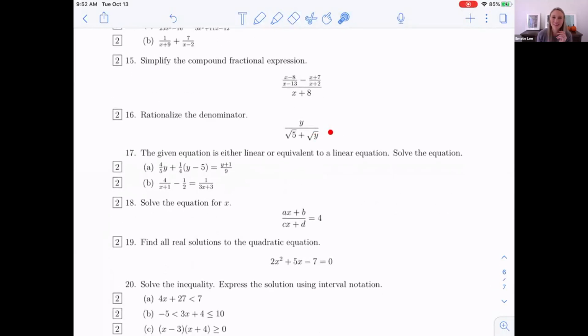So then I just get you to rationalize the denominator. We talked about rationalizing the numerator, rationalizing the denominator. It just means get rid of these square roots. And what we do is we multiply by the conjugate. And that's from section 1.4, I want to say. Right. If you're kind of going through your notes. Yeah, 1.4. Okay.